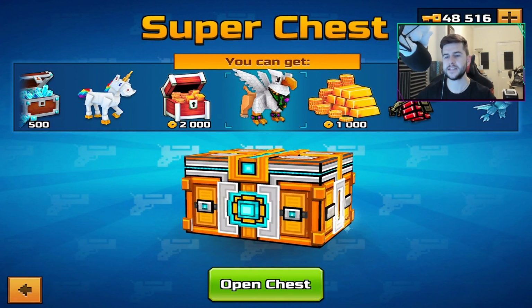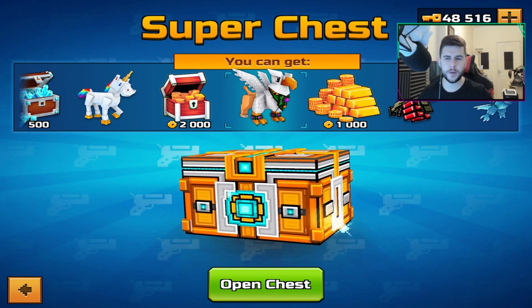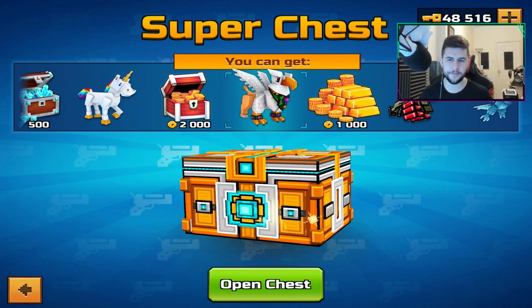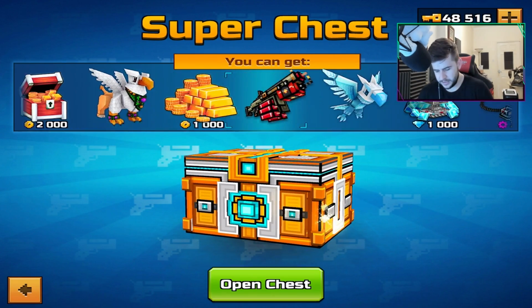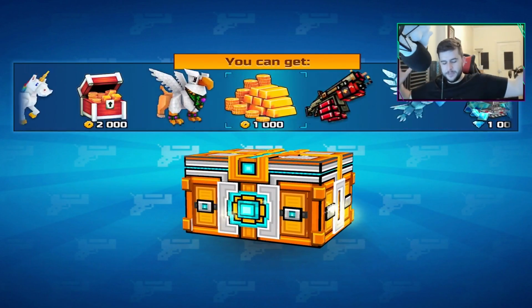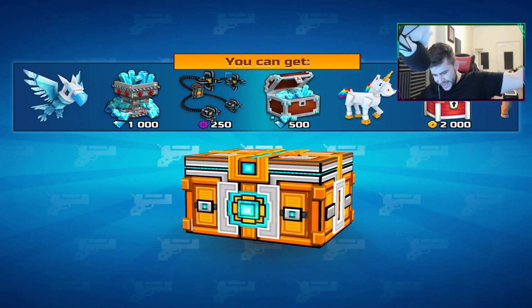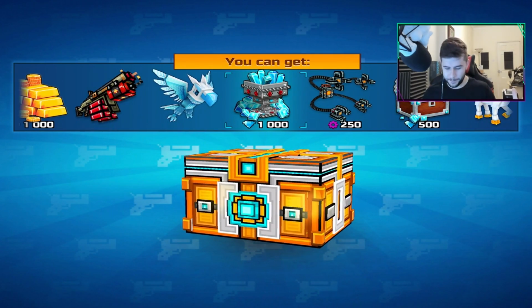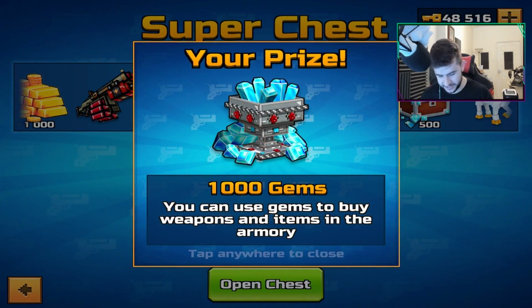I think pets in the super chest should be like 2, maybe 3 cards for that pet, because you can get a griffin in a 50 key. I think you can get this in a 5 key as well. So anything but pets, give me some parts. Don't give me queens. And 1,000 gems, dude. Not like I need it. Hey, but I will take 1,000 gems.